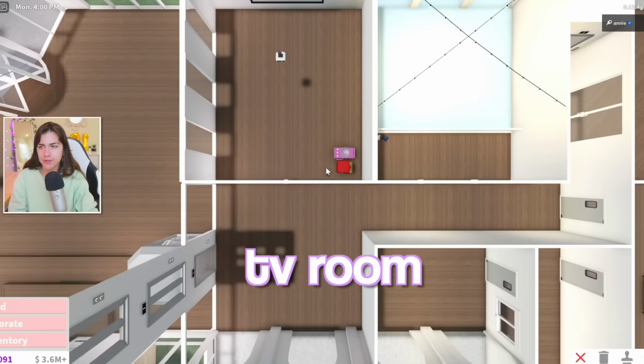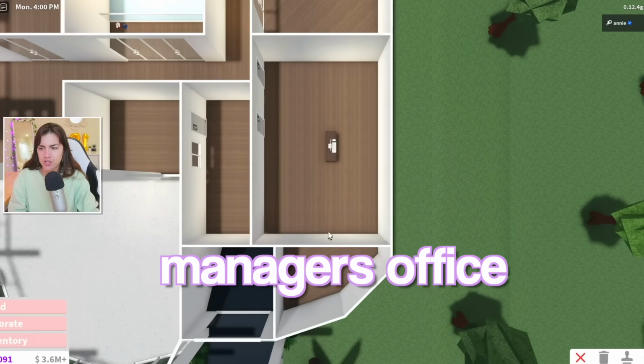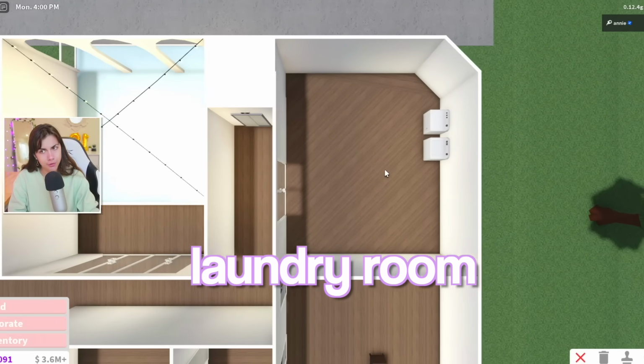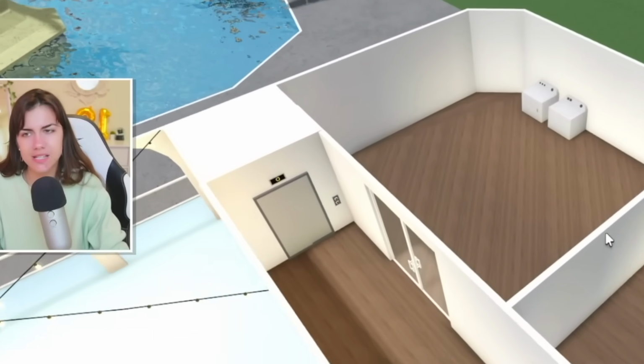We have the TV room. We have the movie room. Ice skating next to it. Over here is going to be the manager's office. This is going to be the laundry room. I don't know why I assigned such a massive room just for laundry. But maybe we can stuff the remaining guests inside these little machines.